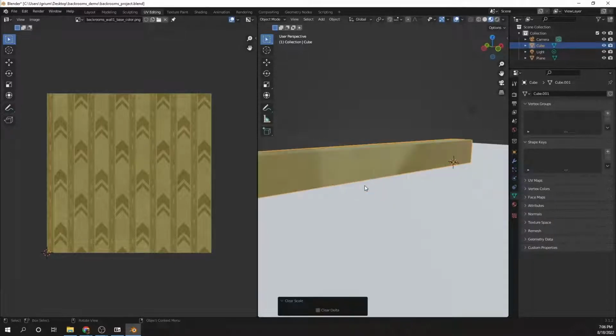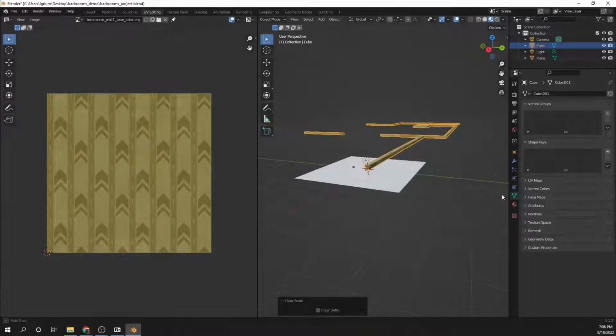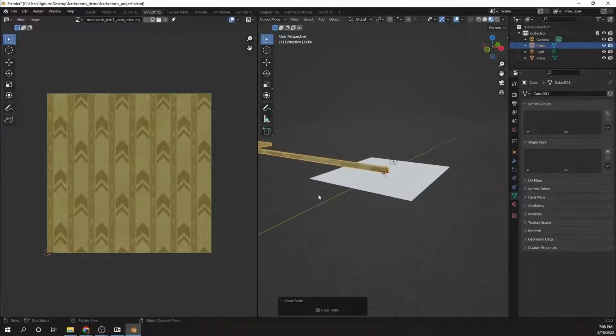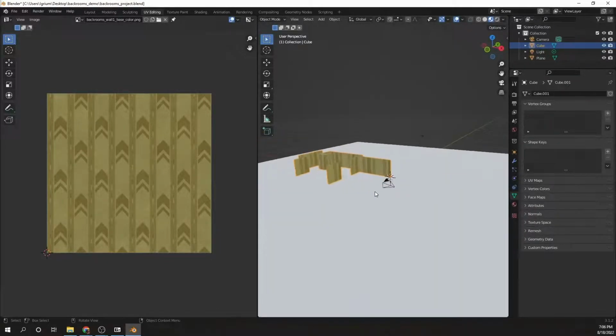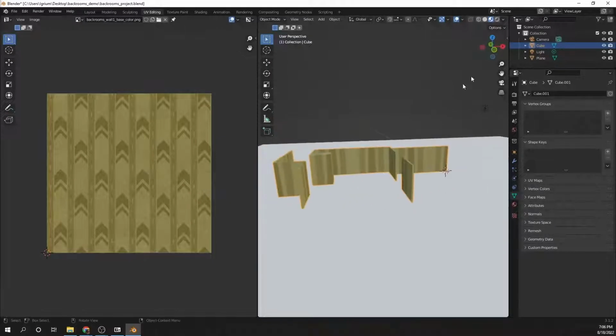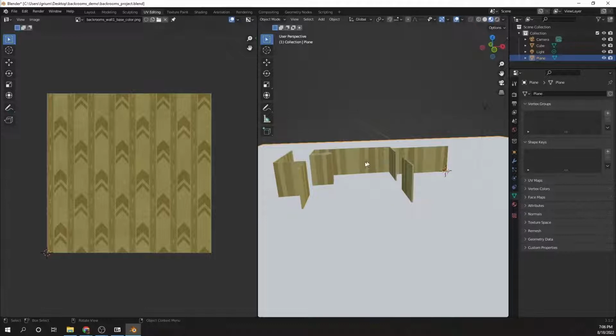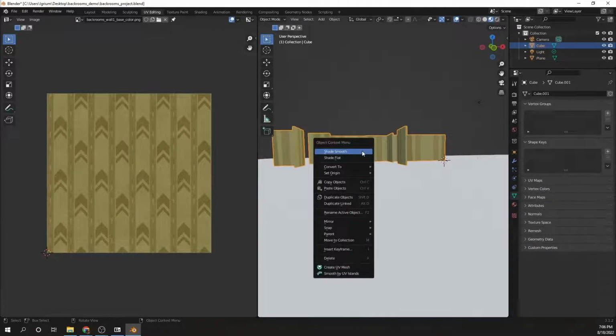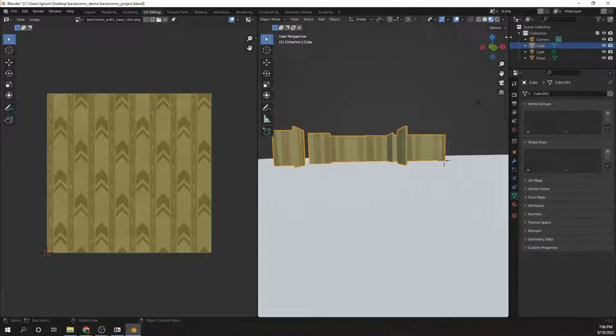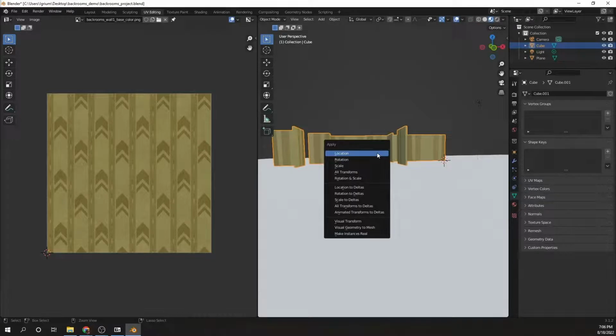If I were to Alt-S, undo my scale, all of a sudden we've got this monstrosity. So, let me undo that. What we're going to do is right-click on the mesh. Wait, actually, I'm used to doing this really fast. It's in my muscle memory. Yeah, okay, there we go. We're going to click the mesh, and we're going to do Control-A this time. And that's going to open up the Apply menu.